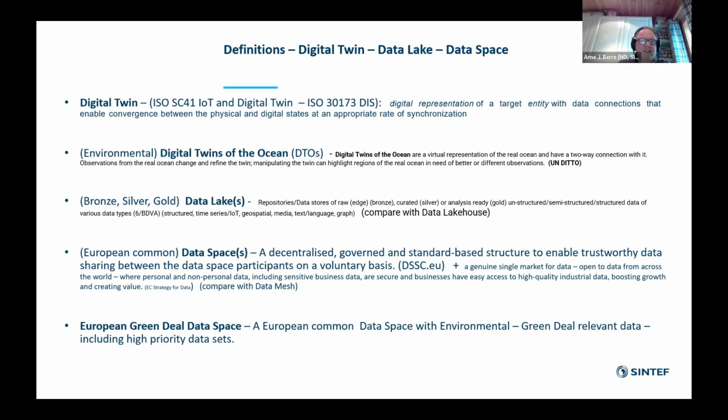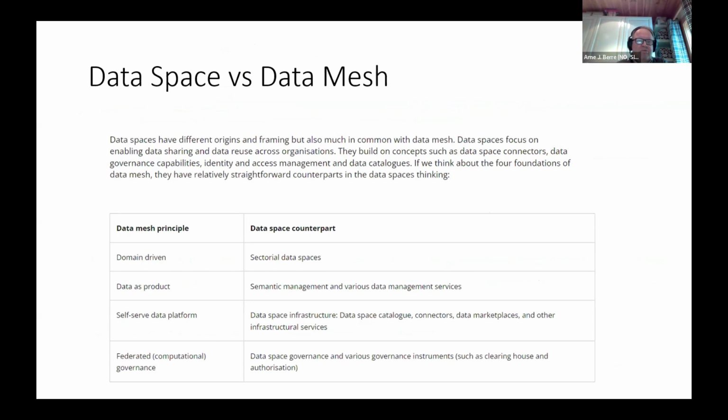And as things are a bit, say, evolving in details, it's good to maybe point out that data space as defined here in Europe has an interesting relationship to the concept of data mesh that has been used internationally, originating a bit from the US. The commonality is that we are talking about data sharing and data reuse, both within and between organizations.